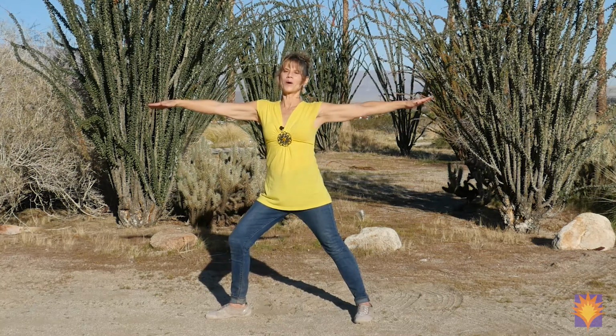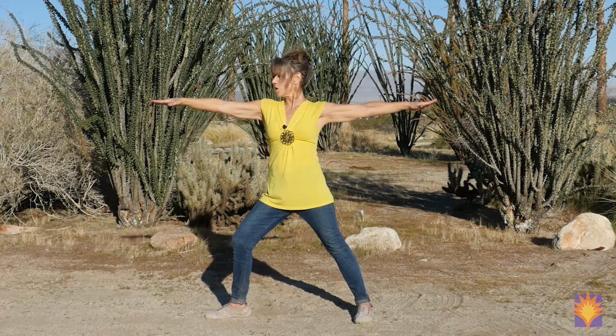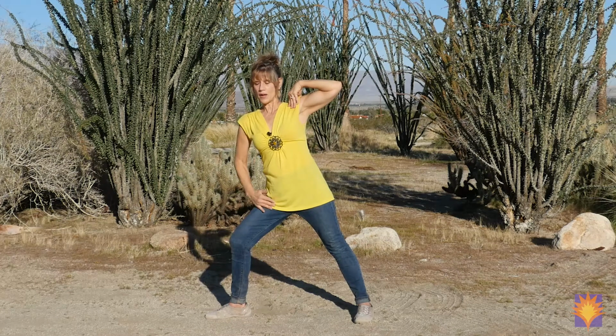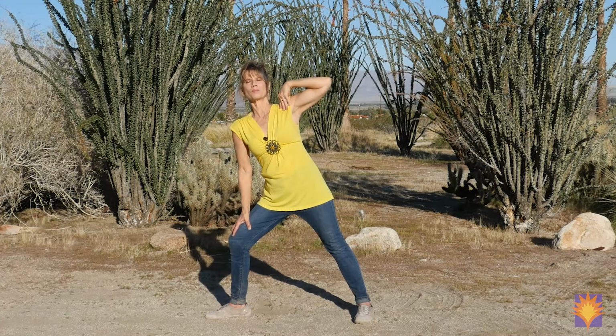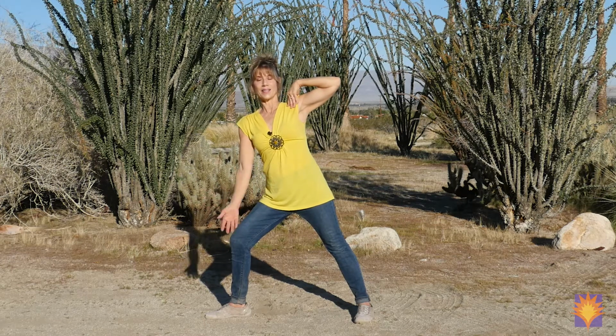Beautiful. Why do I like warrior two so much? Well, warrior two is that pose of determination, strength, perseverance, right? Looking ahead in life, basically. Yeah. So what we're going to do is we're going to take the back hand on our shoulder. The front hand is going to come down on that thigh. You don't have to have a big knee bend here. And you can take this hand and hold it here. It can be decorative, which means you can almost like dangle it. Or it can be supportive, so you actually feel like, yeah, I've got some support here, right? It's your choice, however you want to do it. So if you want to take it to that challenge like I offered before, you can take it and just dangle it on the inside.